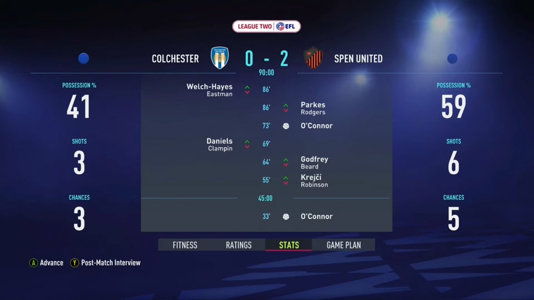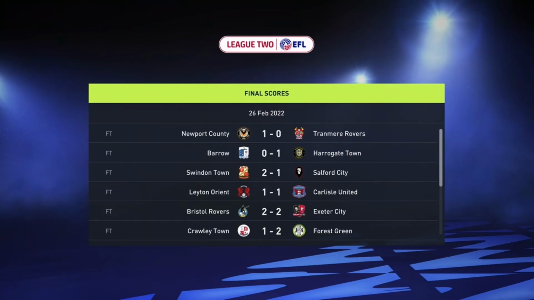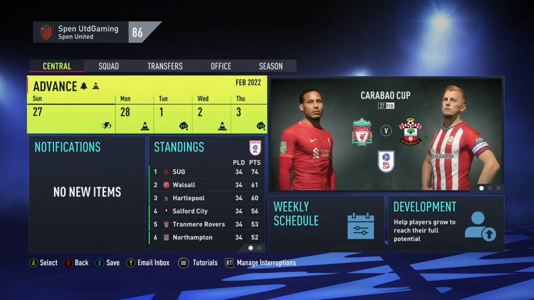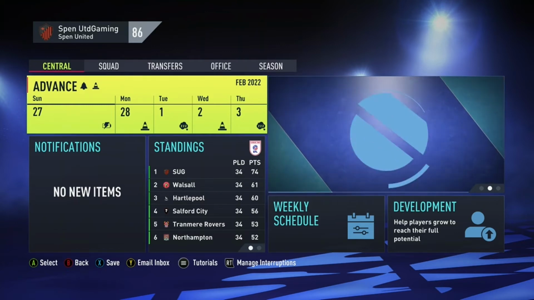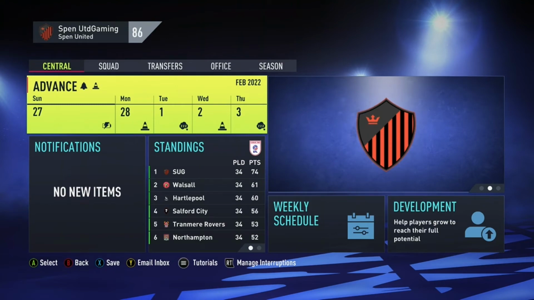But again, it's a game that we did pretty much dominate. Nearly 60% possession, 6 shots, picked up two goals. And that gives us a 13-point lead now over Walsall. So again, slipping up behind us.